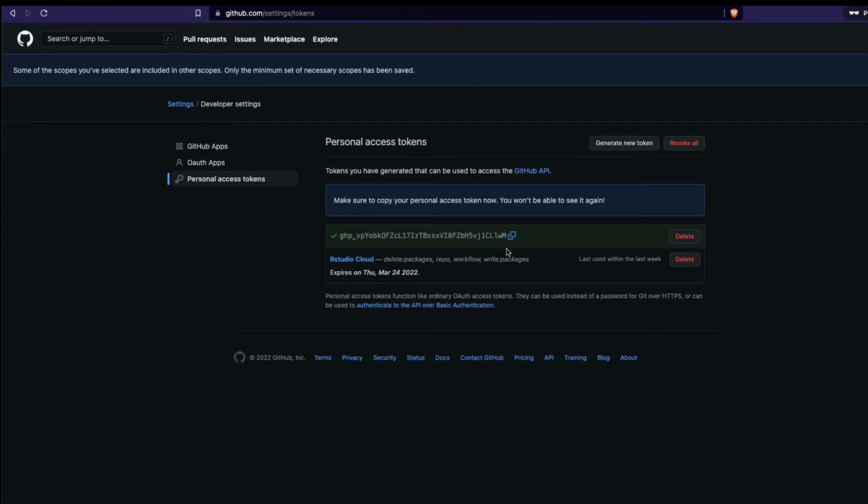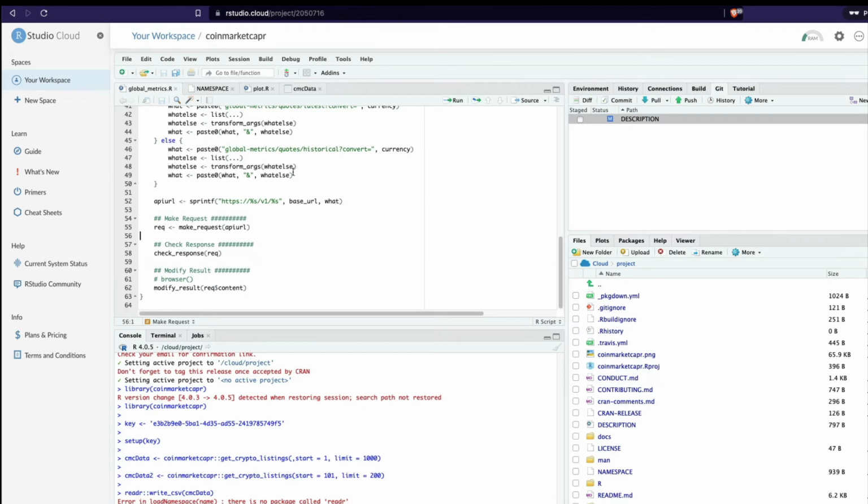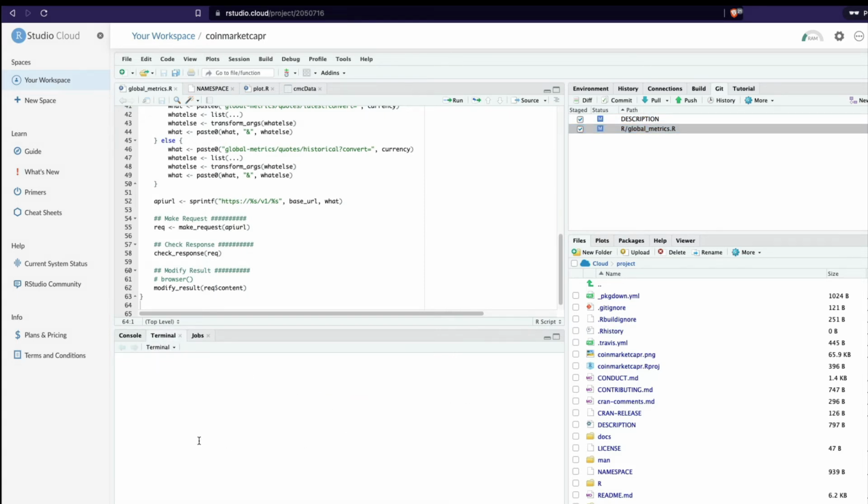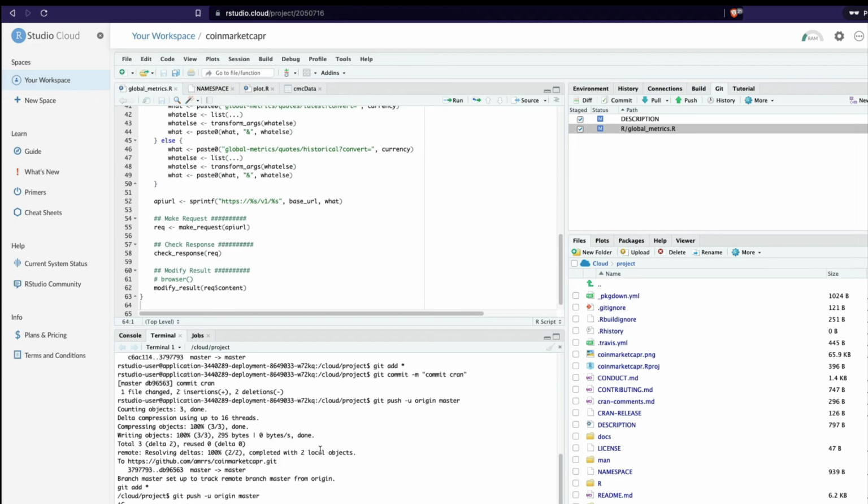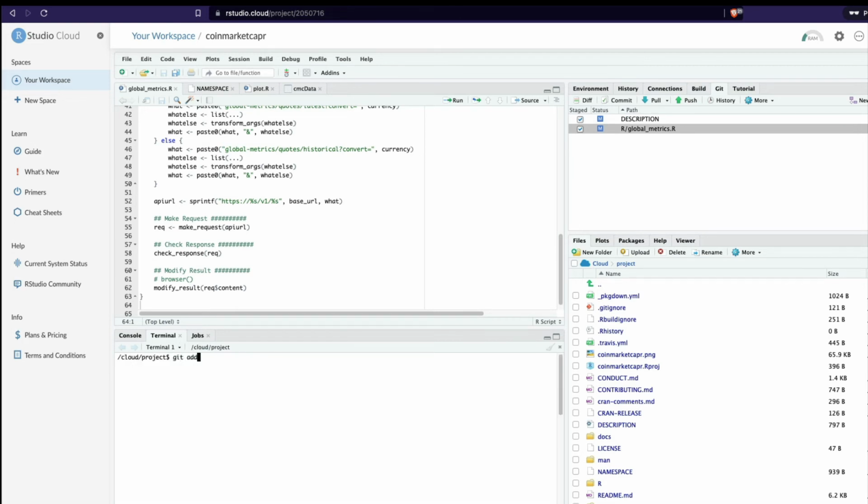After you copy this GitHub token, personal access token, now go ahead to your RStudio Cloud. I've already made the change. I can quickly make another change just to show you. So maybe I can just add a new, just type enter, save it. Once I save it, you can see these things. I can commit these two, and then I can go to my terminal and then say git add all. I can clear this, git add all, and then git commit message error demo. Okay, and I've successfully committed.